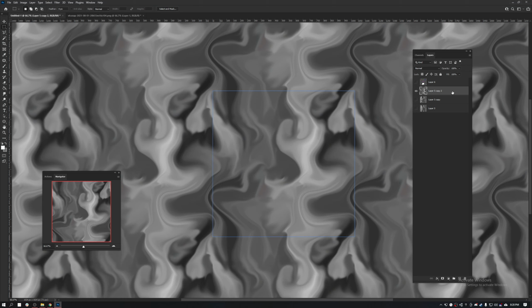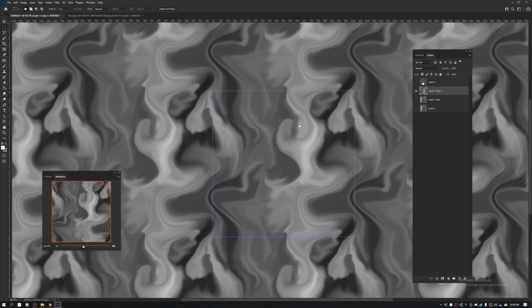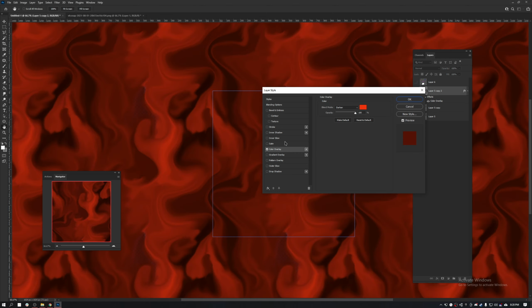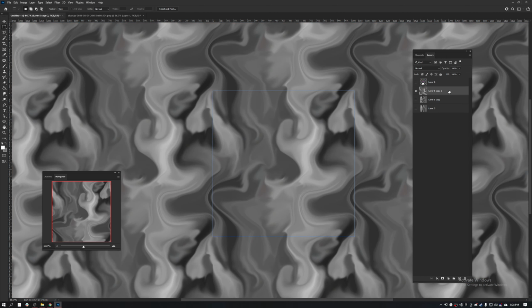If you go in here, we can double click, and we can go into styles. So I believe that we can do color overlay, right? And one thing that I want to make sure is that there's no transparency in this. So we're going to make a fully white layer, and we're going to press Control E to combine those two layers.